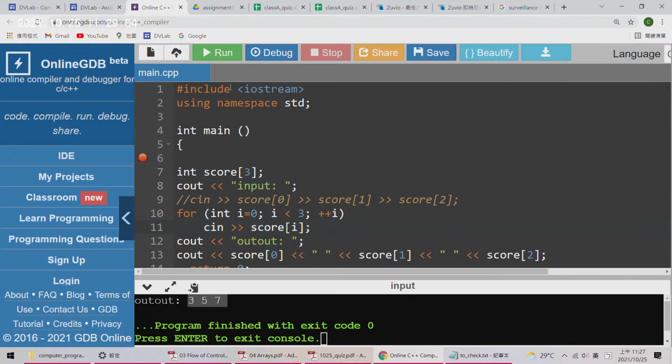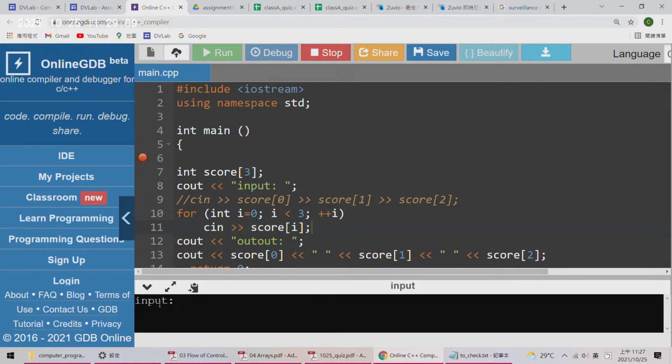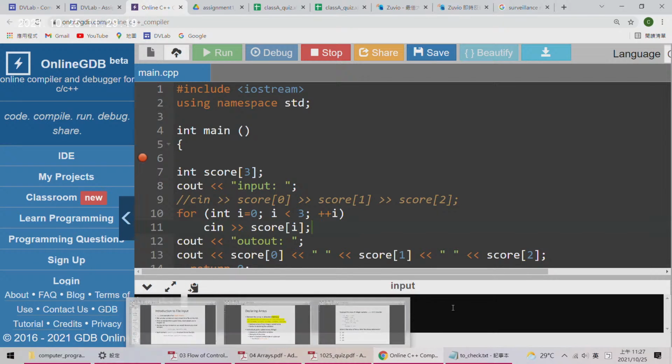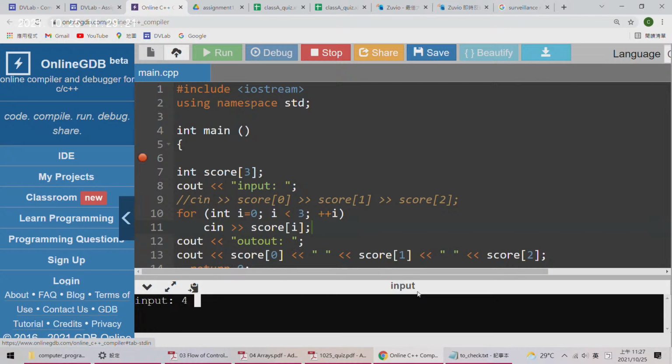And we can compile this program, and this time similar to the previous example, I need to input 3 numbers. And after I type enter, the program will print the value of each element in the score array.